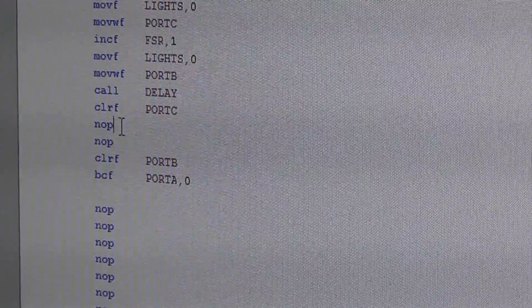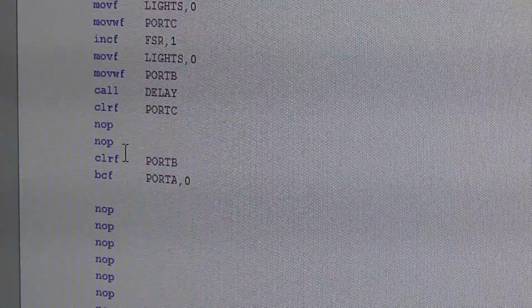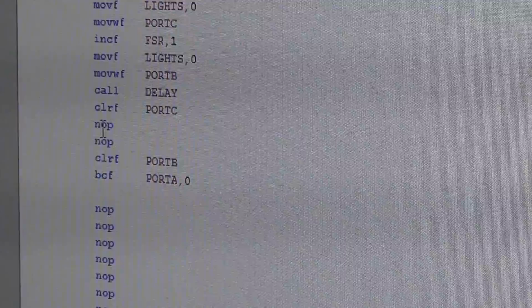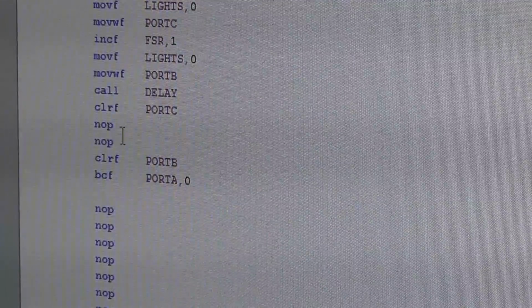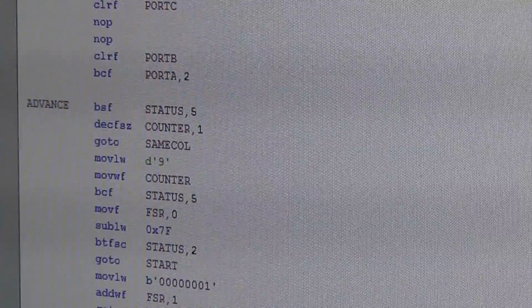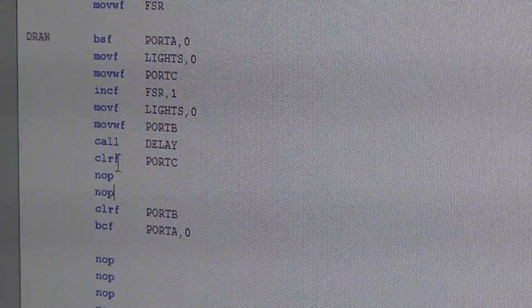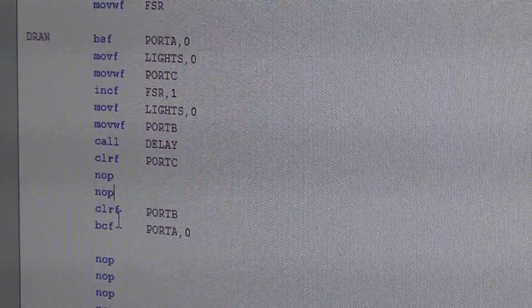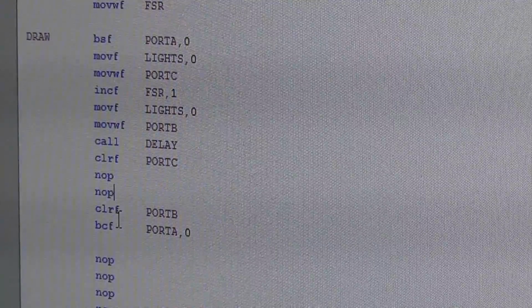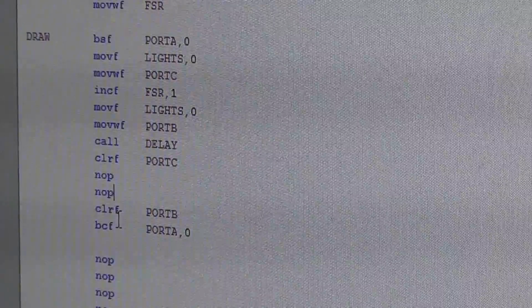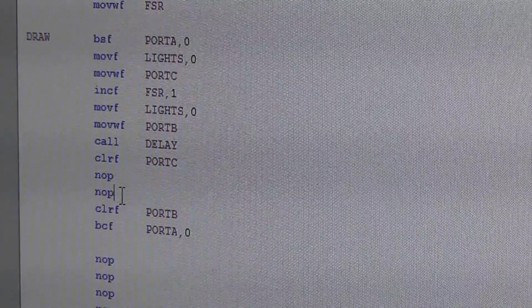The reason why I put them in here is so that the top half of the LEDs and the bottom half of the LEDs are on for the same amount of time. I realize it's a small percentage of waiting 40 plus cycles down here in the delay, but I still wanted to ensure that the top half and the bottom half were on for the same amount of time, so maybe the top LEDs wouldn't be brighter than the bottom LEDs, or appear as such, due to pulse width modulation.